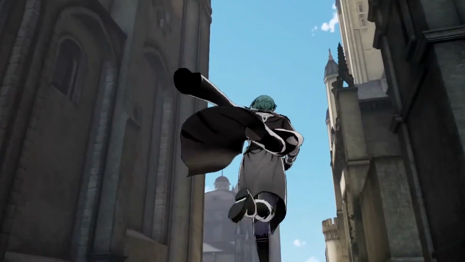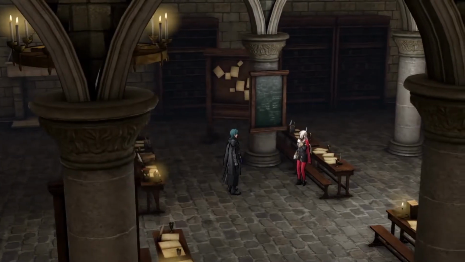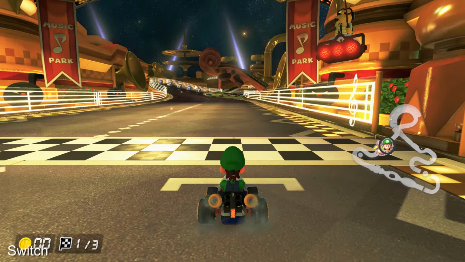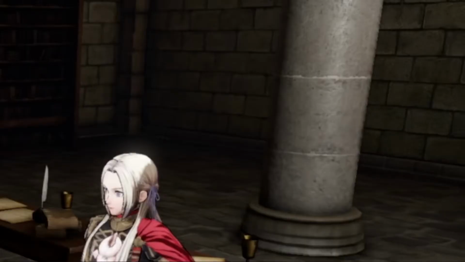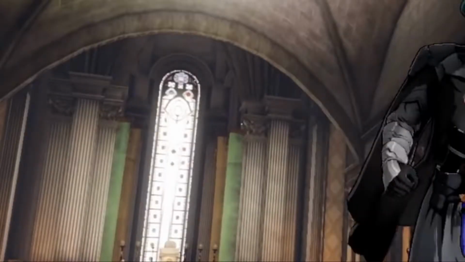While there is certainly some shimmering on edges, and namely character models, the amount of aliasing is overall small compared to that of a raw 1080p image. Take for example Mario Kart 8 Deluxe. While it is a full 1080p, there are tons of sawtooth edges from the lack of anti-aliasing. Looking back at Three Houses, the edges look a lot smoother, and there's noticeably less shimmering and aliasing.